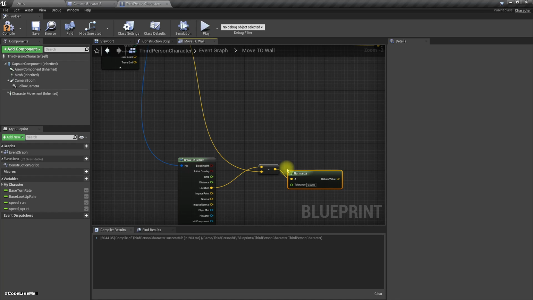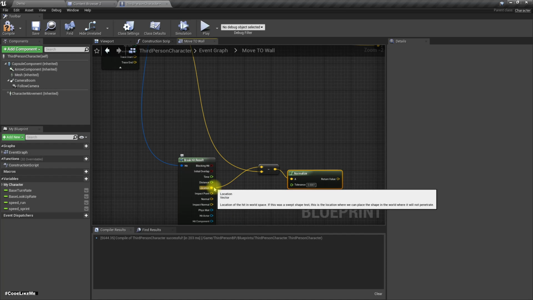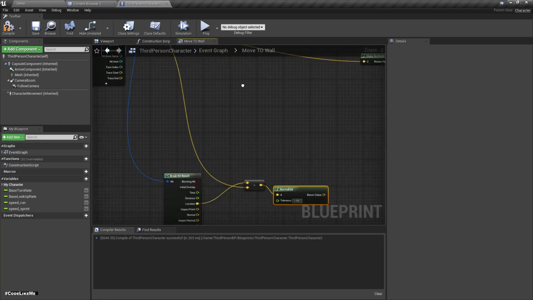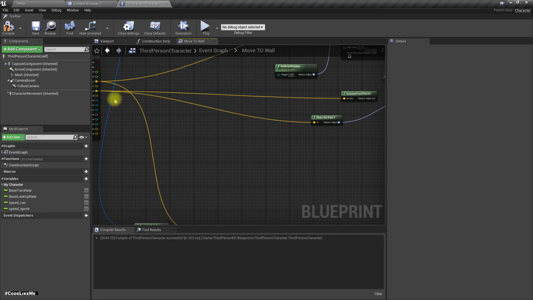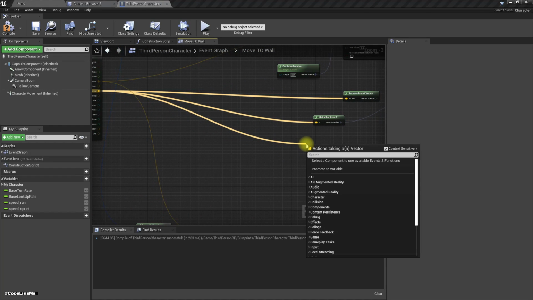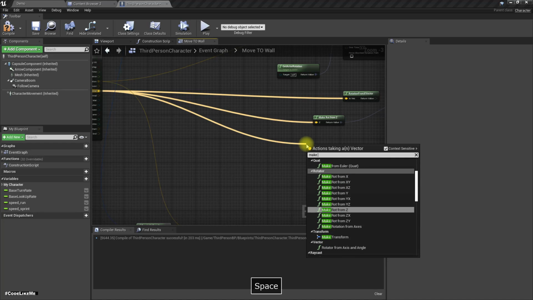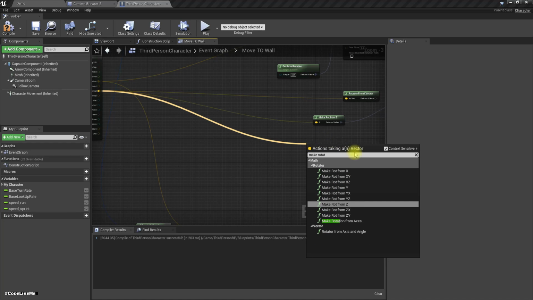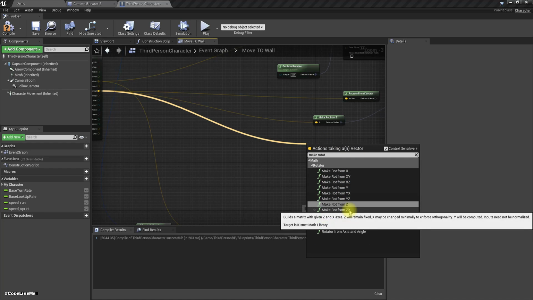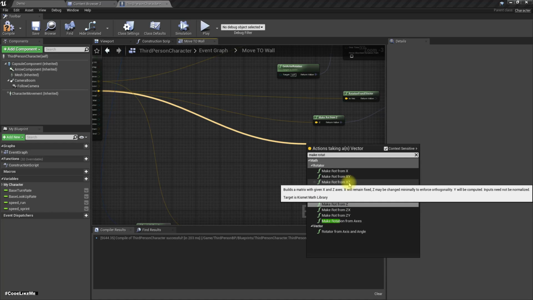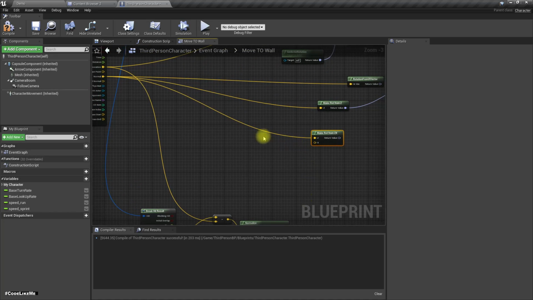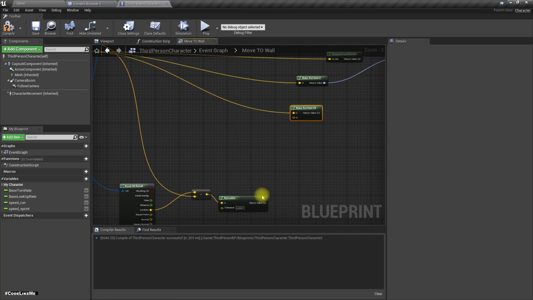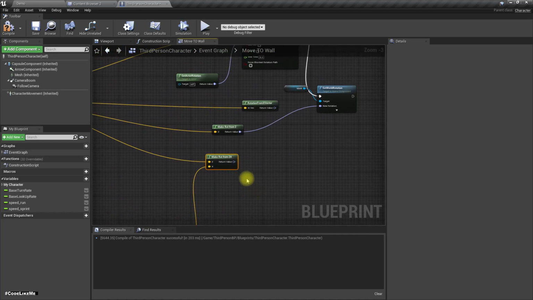So we can get a direction vector from here to here. Then we can, I hope I'm doing this okay, make rotation from ZX. So Z is this one, X is this one.